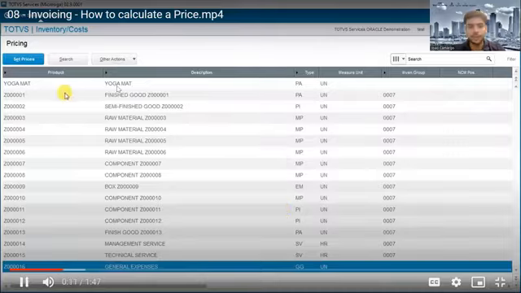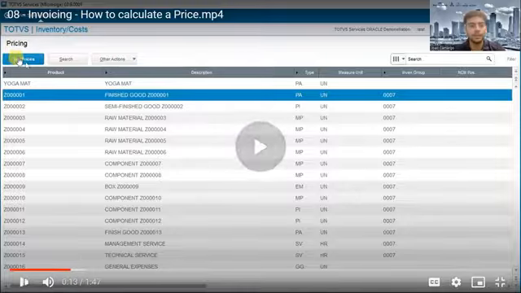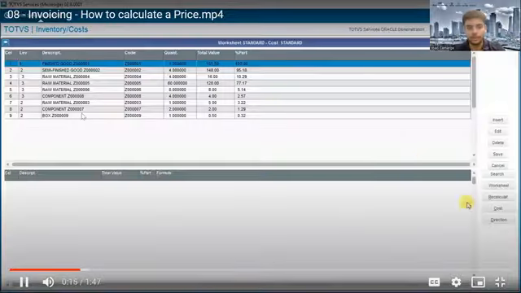What you do in this page is you're going to set the price of a product. So you click on the product that you want to select. We selected finished good here, and we click on set prices. It brings you to this page where you can see a price list of those components making up the finished good. It has the code for those products or components. It has the quantity for each, and then the total value as we go on with this sequence, making up this finished good. All right, you can see on the right some of the functions that we have.